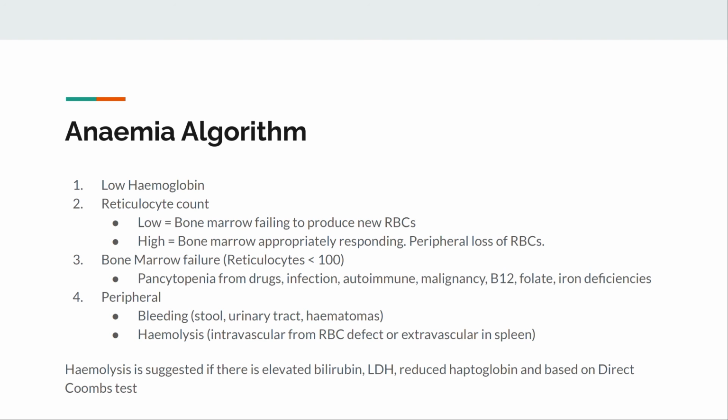And there's lots of different conditions based on that. You can then do a hemolysis screen where you look for high bilirubin, high LDH, suggesting cell lysis, reduced haptoglobin, which is a protein that gets used up when there's hemolysis, and a direct Coombs test, which can tell you if there has been hemolysis. And you can read more about the Coombs test because it also comes up in pediatrics and women's health for hemolytic screening.